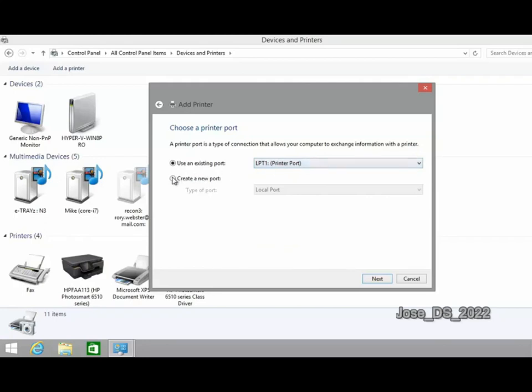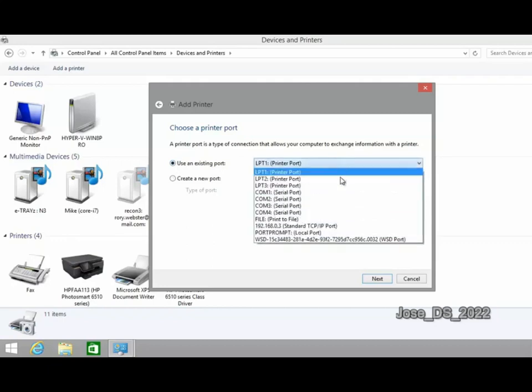If the port isn't listed, you can create a new local port. Perhaps there's a configuration issue with your particular hardware in this PC. Let's say you've got a plug-in expansion card that needs correctly configuring, and you need to manually create a parallel or serial port on that within Windows. Well, this is where you can do it. So let's say we're going to use LPT1.